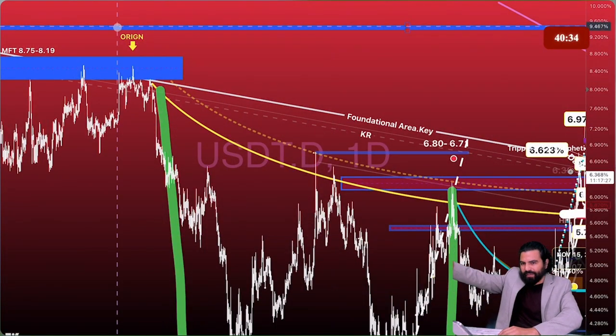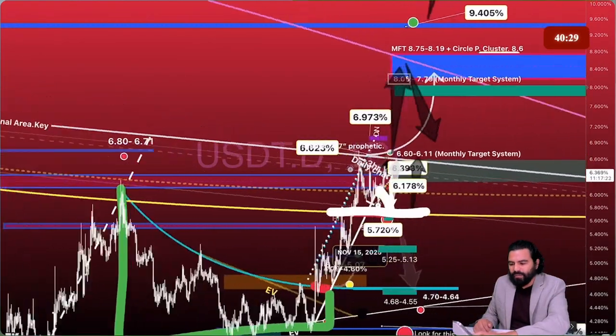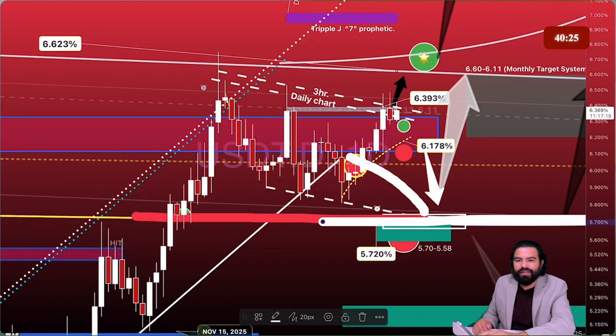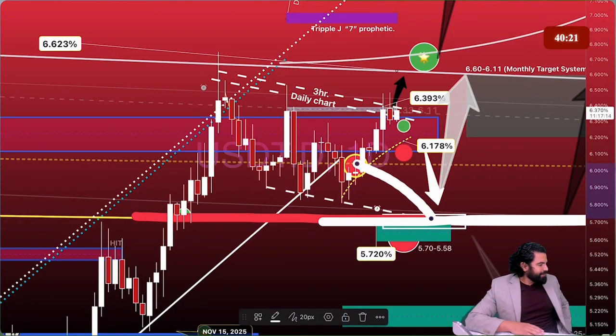I think those are the parabolic. I think that's the parabolic. I think this is the wick area. When we broke here, we're supposed to come in for a nice landing. If we don't even do that when we're supposed to, how bearish is the market?